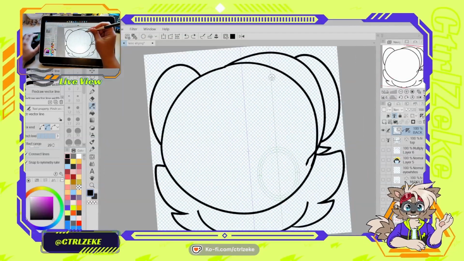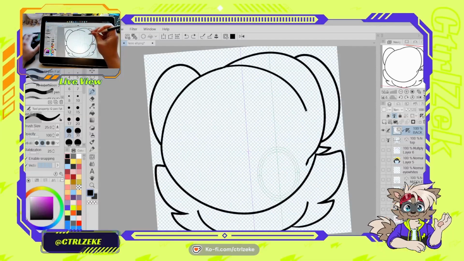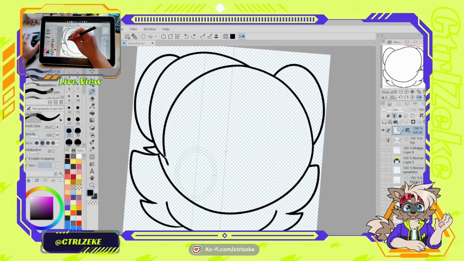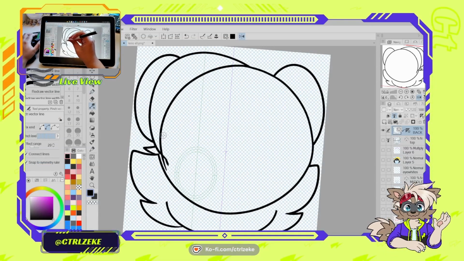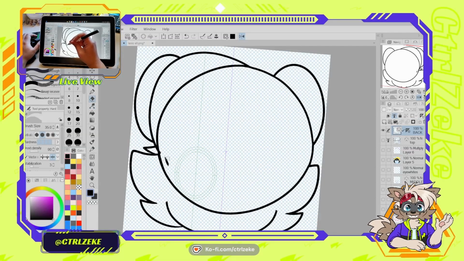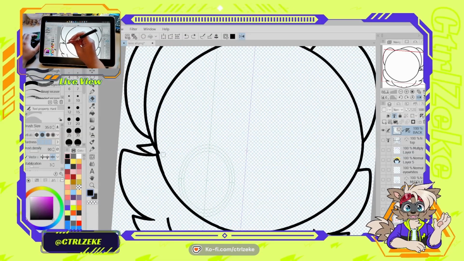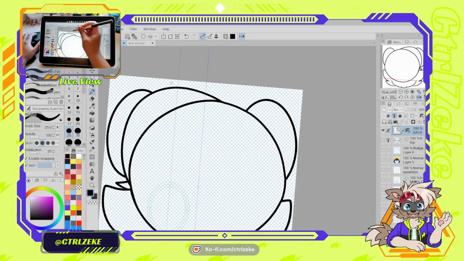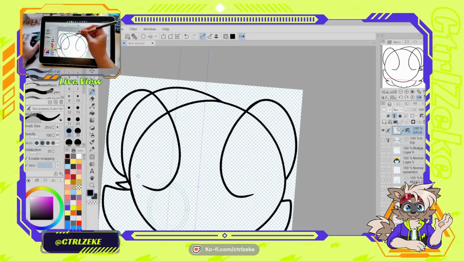Again, I'm gonna flip that canvas so that I'm making an easier arcing motion with my hand. Just gotta get it close enough to move everything into place, like so. And now, the thing about this is our ears.